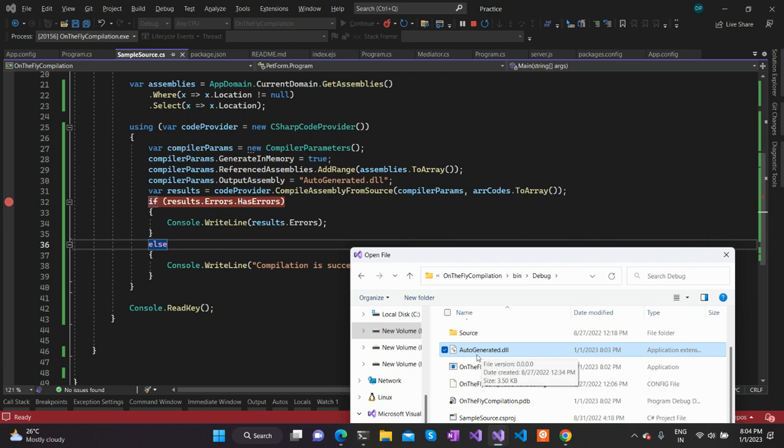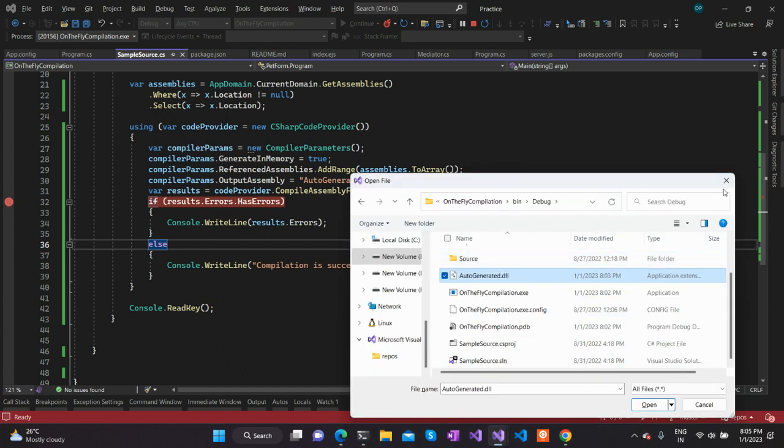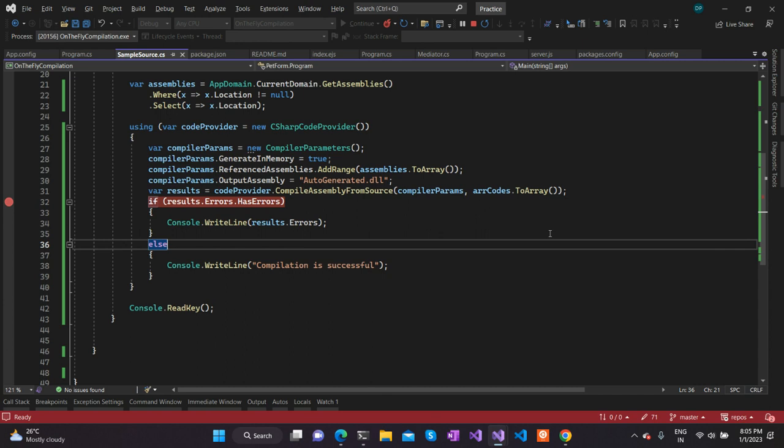And since this DLL is dynamically generated, we can use reflection at a later point to invoke functionalities out of this DLL. Since it is dynamically generated, we can't add a static reference to it. Therefore, we can use reflection to invoke the functionalities belonging to that assembly. So that's how we dynamically compile our source code and generate an output assembly out of it, and then load that assembly using reflection in whatever application domain we want, and then invoke the functionality with the use of reflection.